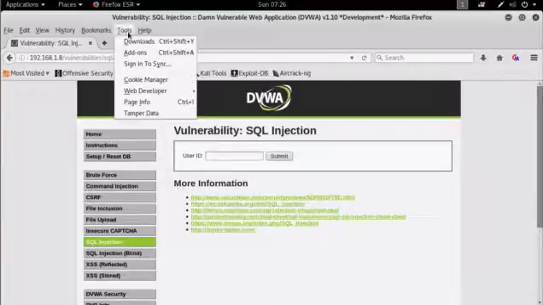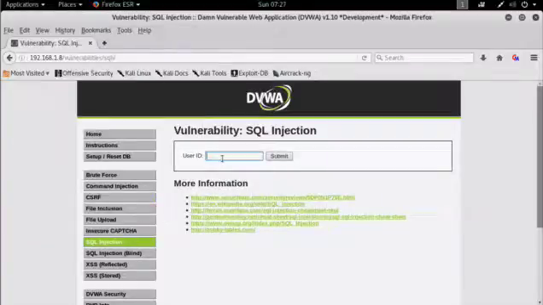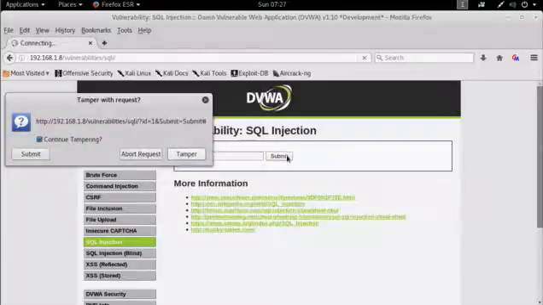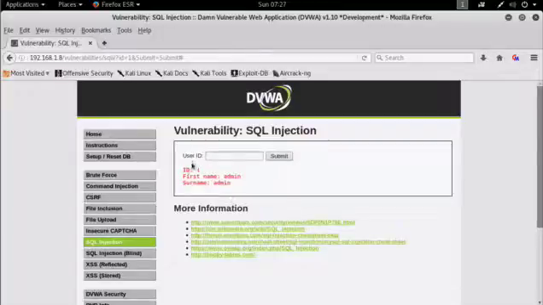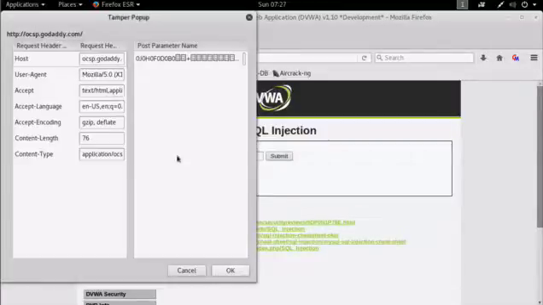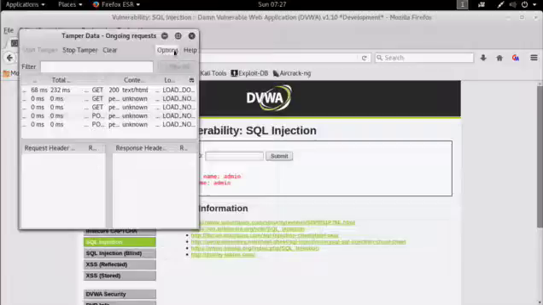So there's this cool little plugin for Firefox called Tamper Data, and once you've installed it, what it does is it actually captures the GET and POST requests as they're flying over the wire, similar to what Wireshark and all the other sniffing tools do, but this is specifically for HTTP and HTTPS traffic. So let's just start Tamper Data and say we'll start tampering, and now let's just quickly do a submit on ID number 1 and click tamper. Great. So there is the tamper pop-up, and we just say OK. So as you can see, ID 1 is admin, and let's just click tamper again and OK, and tamper again and OK, and there we have our GET request.